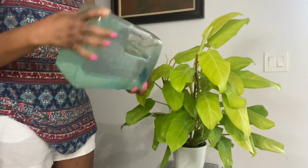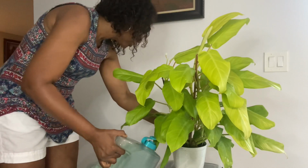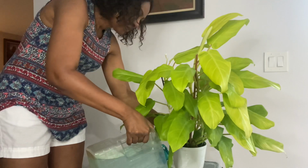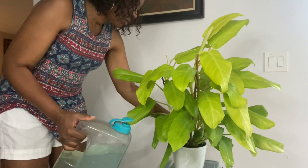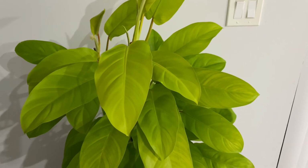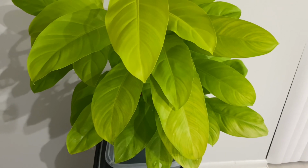So I'm just mixing the fertilizer here a little bit. And then I'm going to pour in this container because I bottom water. And for me, this works better because I think the plant gets to absorb more of the water, and also it's just more fully hydrated, fully saturated than if I just pour some water on top and it runs through. So I let it sit there for about 2.5 to 3 hours. Sometimes it will go a little longer if I forget, but look at it now, 3 hours later, fully saturated and hydrated and looking fresh, alive again.